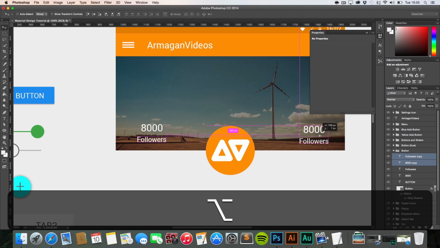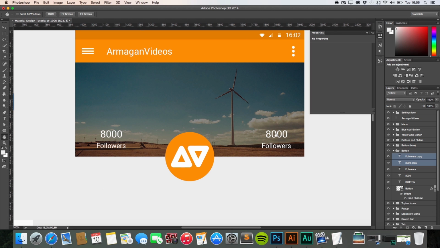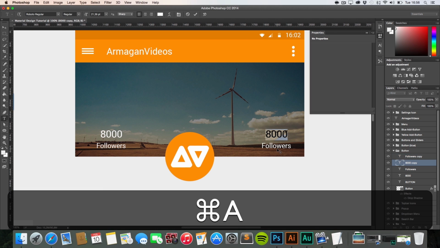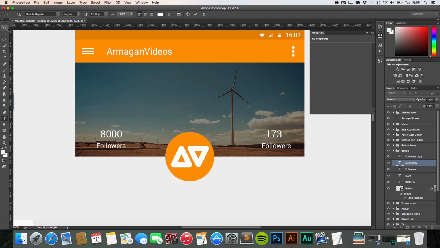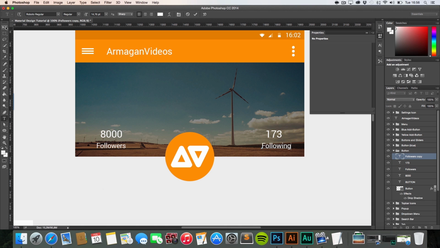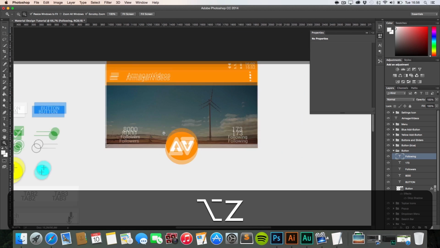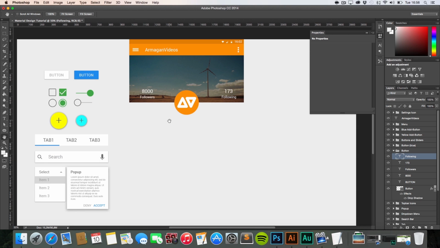Bring this to the right while holding down Shift so it stays on one line. Just like this. Okay, pretty great start actually.